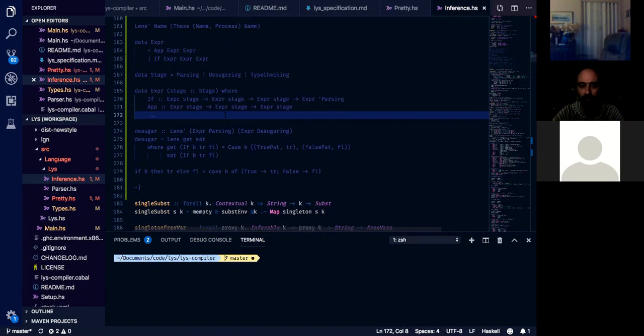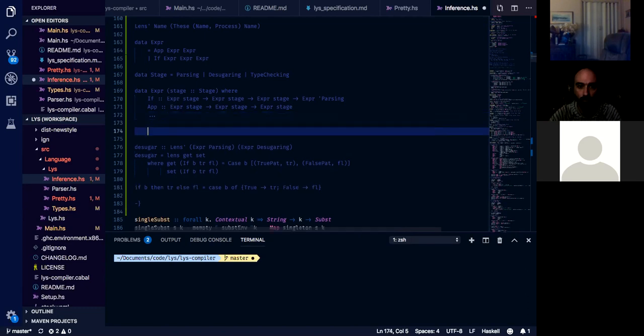So I believe that if you use GADTs to represent both names and processes in the same data type, you can basically collapse it.